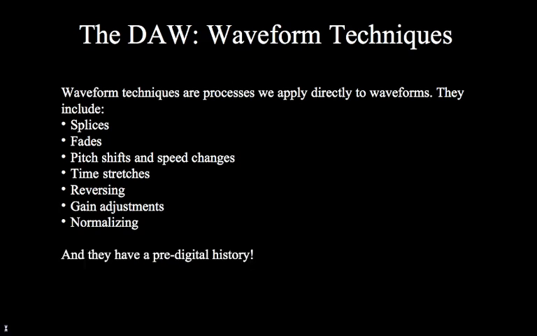So all of these techniques are applied directly to waveforms, but they also have a pre-digital history. So what is that pre-digital history, and why am I bringing this up? I think that if we understand the way in which these different techniques, and the terms that we use to describe them when we're working within a digital audio workstation, are derived from analog techniques, it becomes easier to conceptualize what's going on when we're performing any of them. So what is the pre-digital? And of course, as we've learned so far in this class, when we say pre-digital history, we're usually talking about the analog history of waveform techniques.